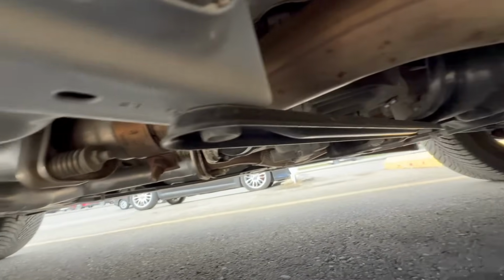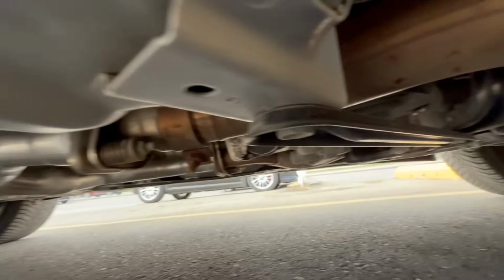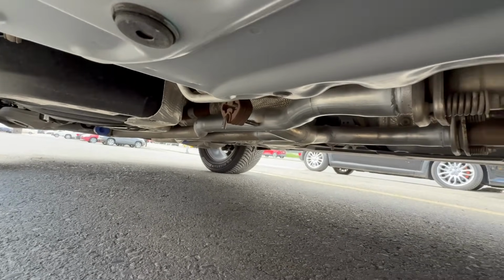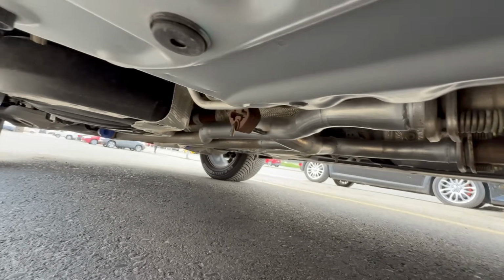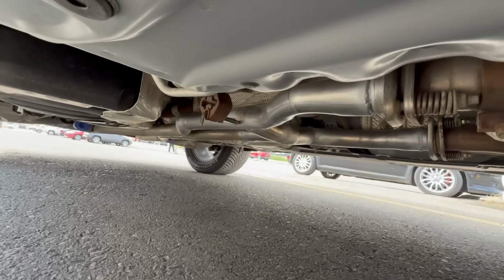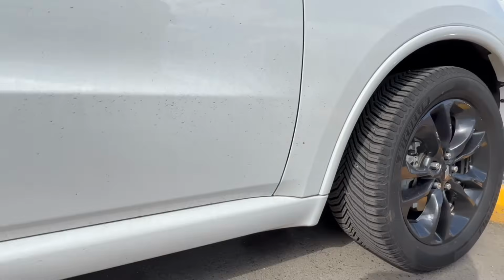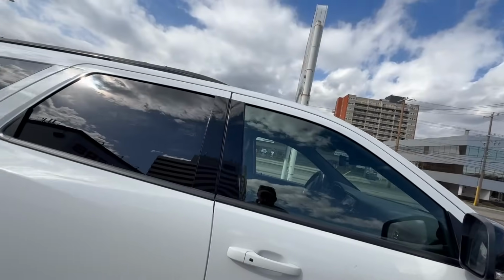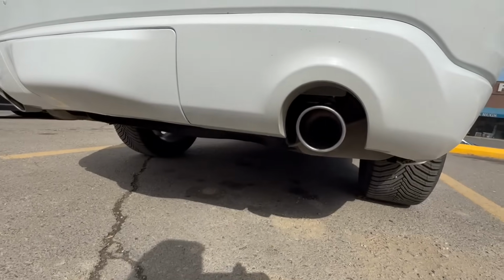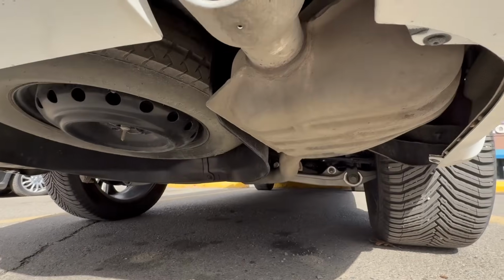So no muffler, we have an H-pipe over there, and pretty much the muffler was there, where the H-pipe is now. So beautiful. Same size piping. Yeah, looks good. All right, so let's see how it sounds now. I hope it's not too loud because I left these. Right, I left the mufflers.